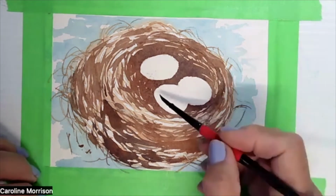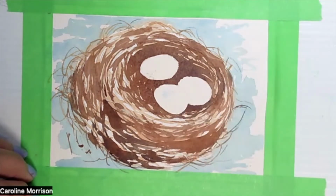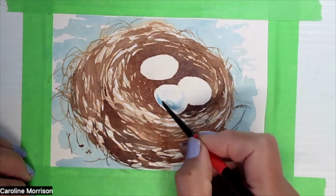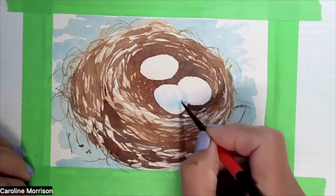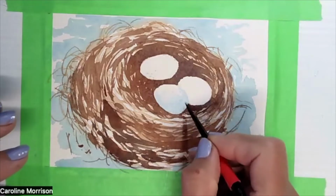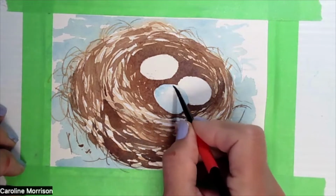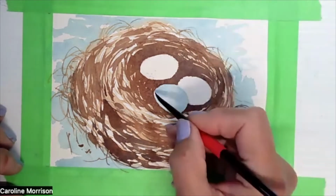And the cerulean blue, I'm going to start with this one. And again, I want to wet this area of the egg that's going to be a little bit lighter. And I did almost forget that. What's helpful is if you've got those two layers of dark on, it helps you go nice and light with your egg rather than make a decision to go too dark with your color. It's very hard to judge colors on their own. They are always judged relative to the colors around them.